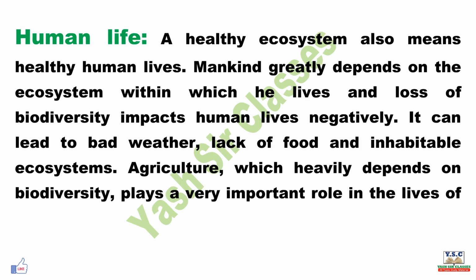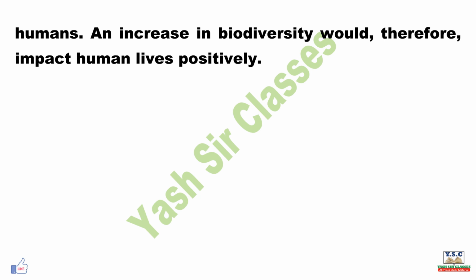Human life. A healthy ecosystem also means healthy human lives. Mankind greatly depends on the ecosystem within which he lives, and loss of biodiversity impacts human lives negatively. It can lead to bad weather, lack of food, and an uninhabitable ecosystem. Agriculture, which heavily depends on biodiversity, plays a very important role in the lives of humans. An increase in biodiversity would therefore impact human lives positively.